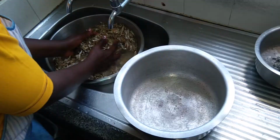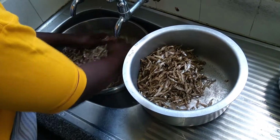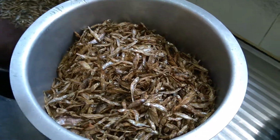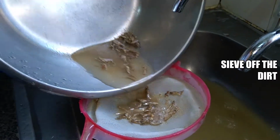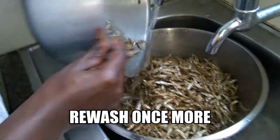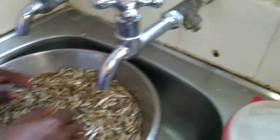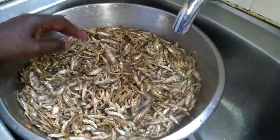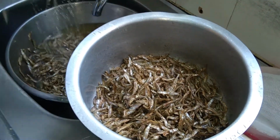Soak the omena for about 2 minutes in a lot of water and gently wash and rinse out the dirt. Repeat a second time. You can see the first time already has a lot of dirt. So repeat a second time, put in water, soak for about 2 minutes and gently rub. It helps just to remove the sand and the particles that may have accompanied the omena when they were harvesting from the lake.